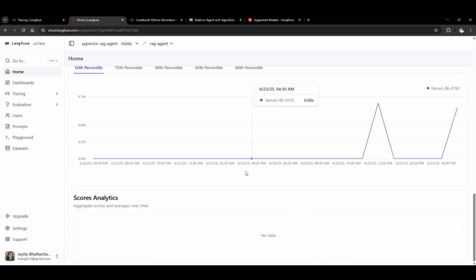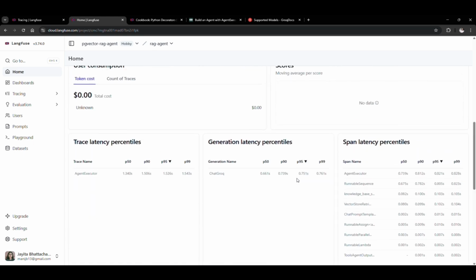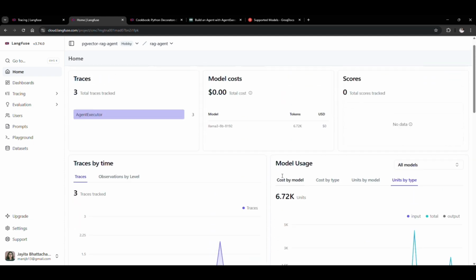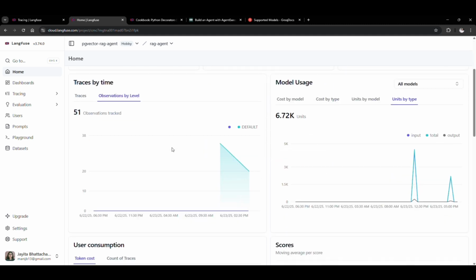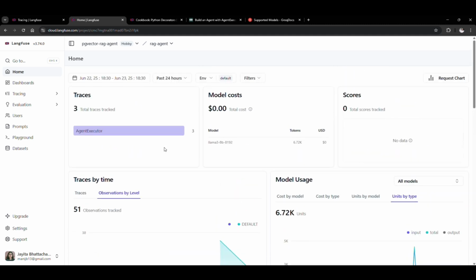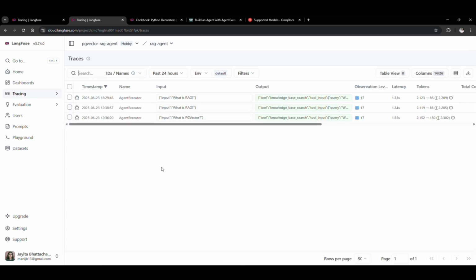So this is beautiful when you have to debug, or maybe present how your model is performing over time, how your use case is performing over time. So this kind of infra information becomes very helpful to us. So okay, let's go into one of the traces and see what it has to say to us.